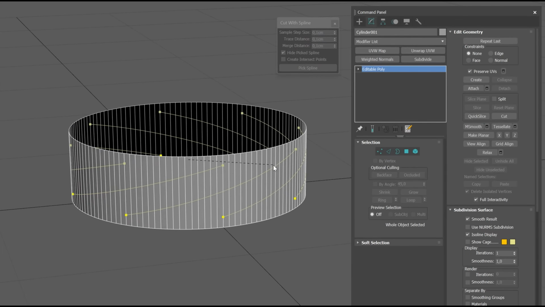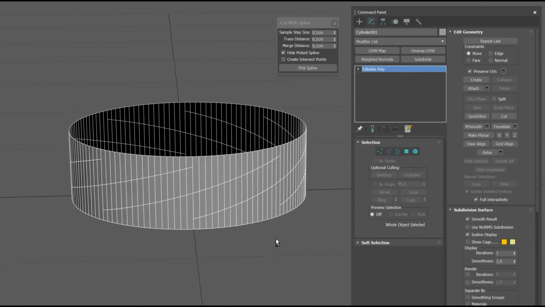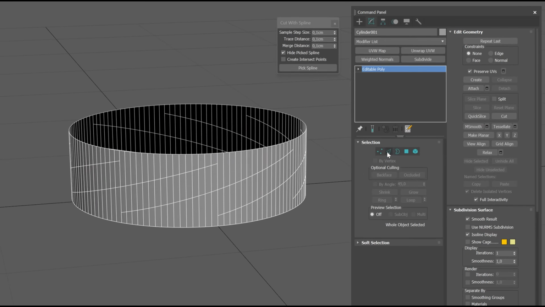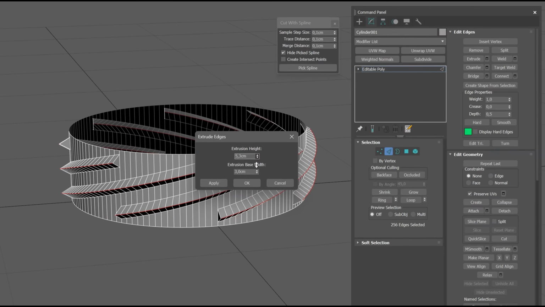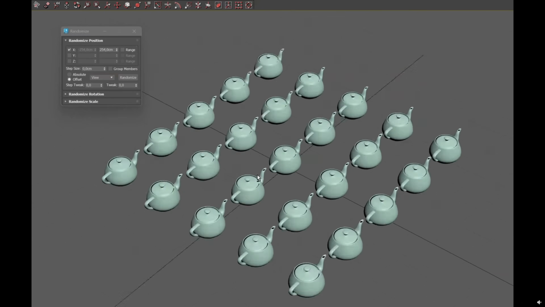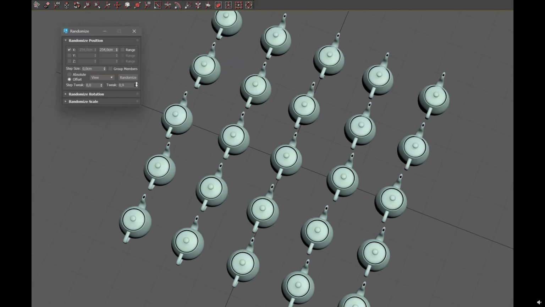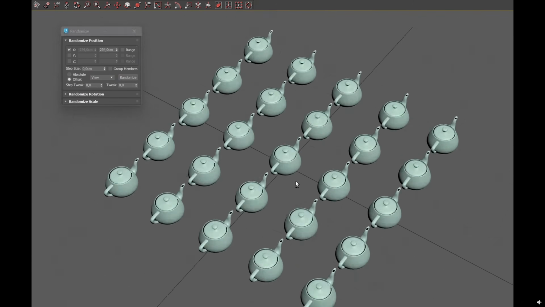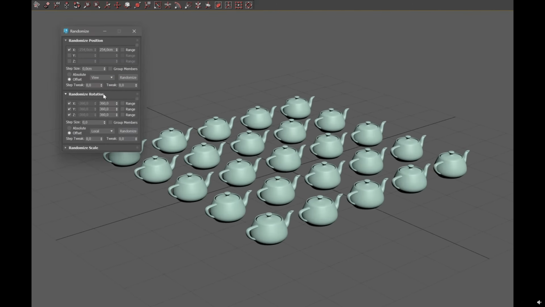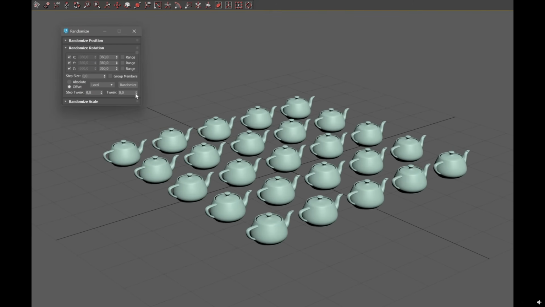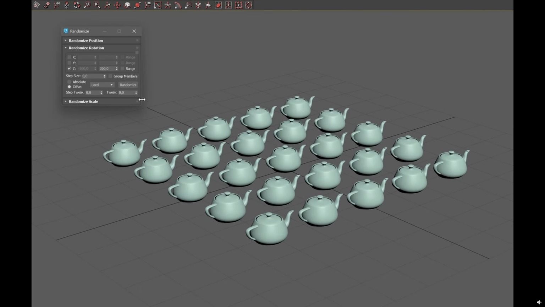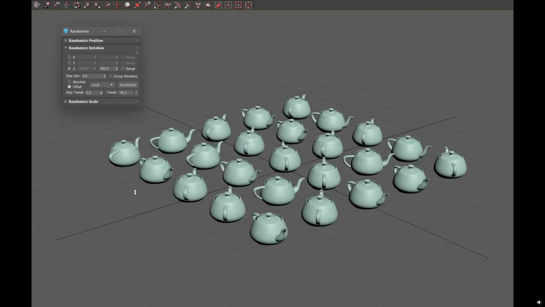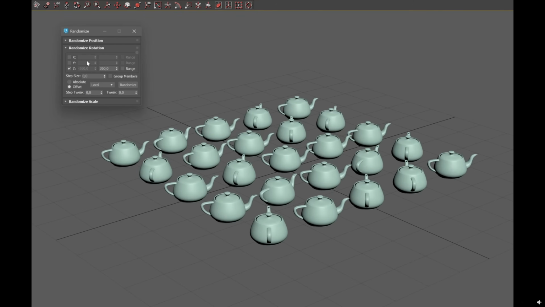Another one is Cut with a Spline, which allows you to use the approximation of a spline shape to cut or connect editable poly surfaces. The other one is Randomize Transform, that now combines what before was two separate tools to randomize objects. You can randomize position, rotation, and scale in many ways. It comes with step settings, and pressing Shift and dragging will randomize a new seed, so it's very easy to create variation really fast.